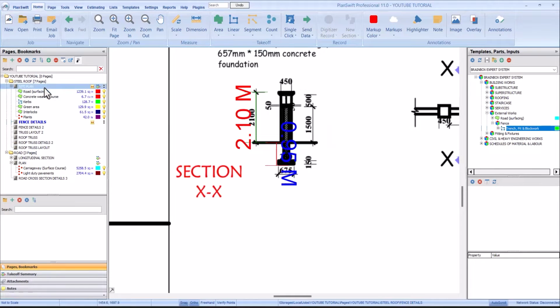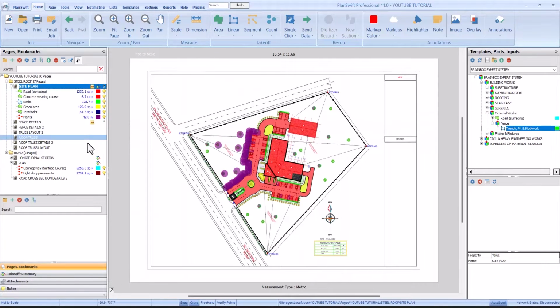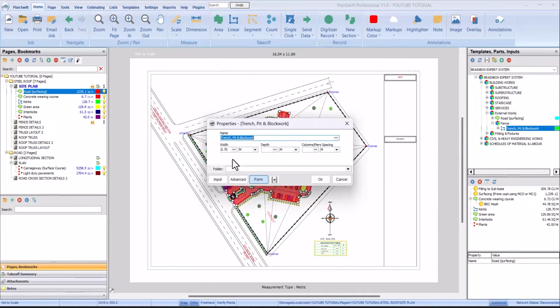Click and go back to your plan. Click. So this is the width to be 0.7. You can change it to 0.69. So the depth now is 0.95. Column / pier spacing. So you know it is 2.5, so put 2.5. Click OK.